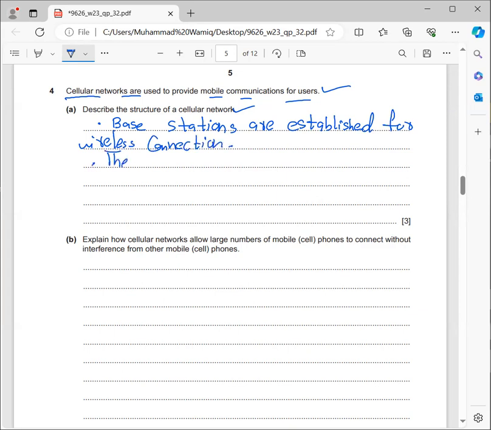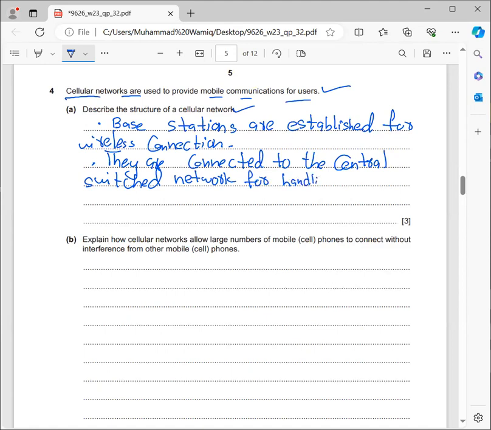You can write that they are connected to the central switched network for handling calls or messages. And you can also write that they use packet switching for handling traffic.